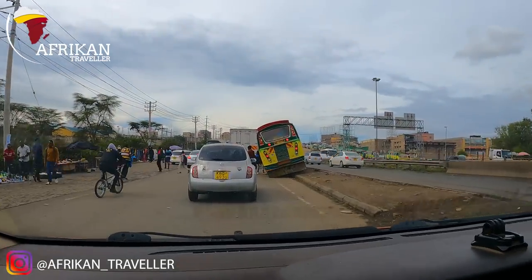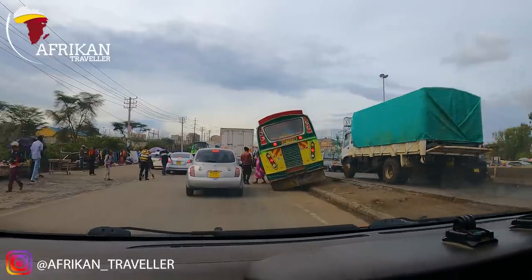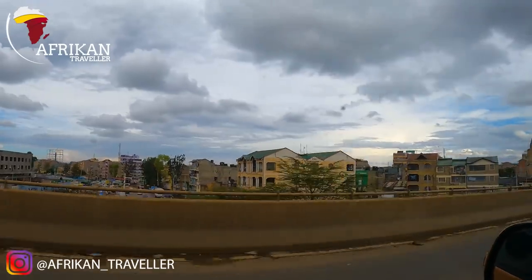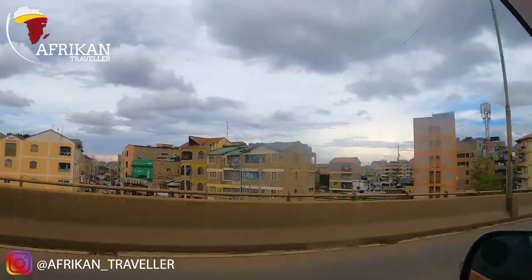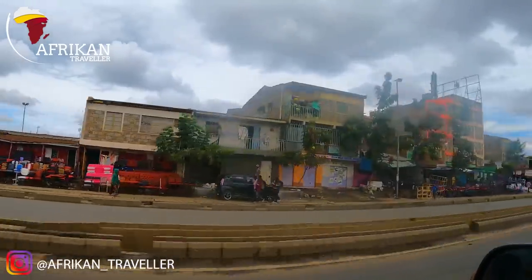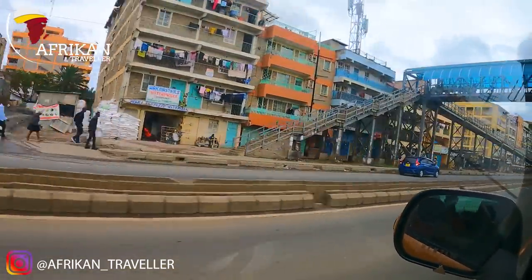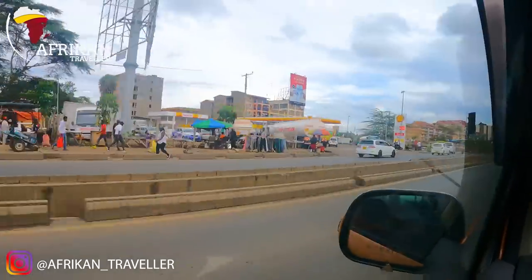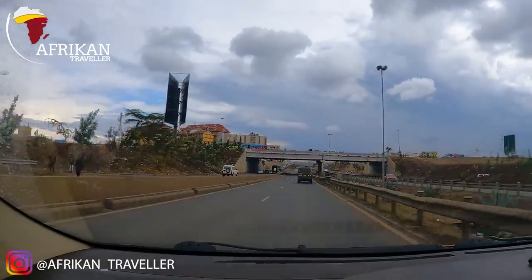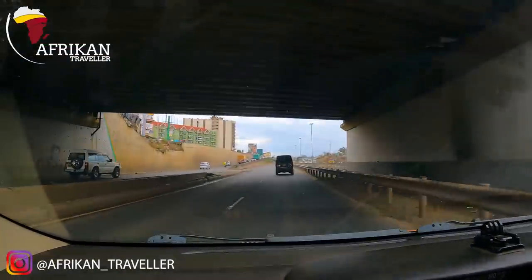See some of the things that make this road one of the worst. See where people are alighting from the bus. Super dangerous. It's one of the most populated areas in Nairobi, Donholm. So the bigger challenge, you see, like the last lane, the service road, you can't easily find the bus stops, so it's creating a lot of issues, but still the road has greatly helped. This is Donholm, Nairobi, Kenya.